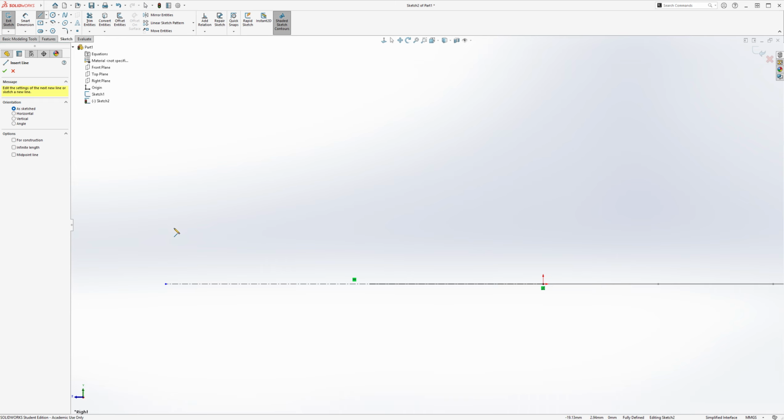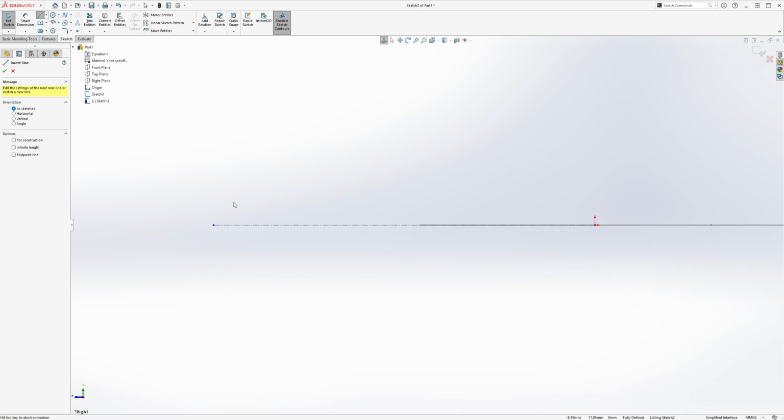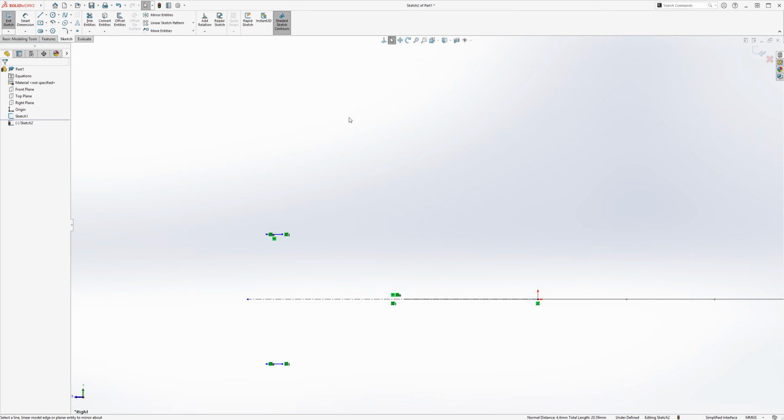And I'm going to draw a line like this. Let's mirror this onto the other side. Then I guess we'll just connect them with arcs.